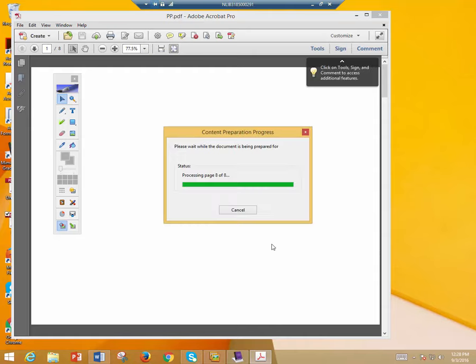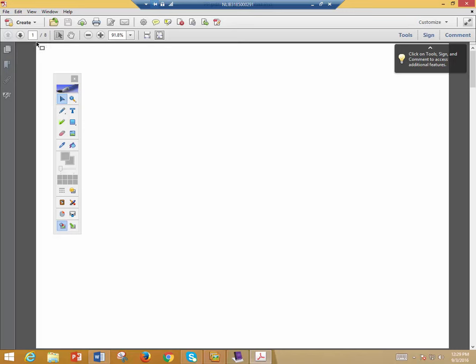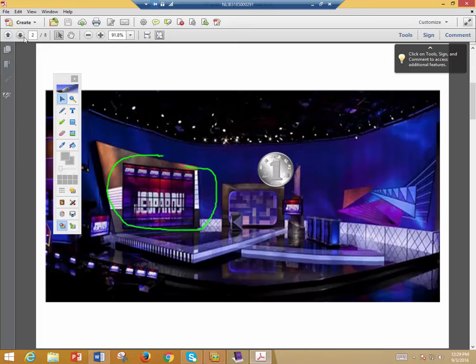And it takes a minute to bring up the file. And it actually created a blank page at the beginning. If I click down for the second page, here is the page that I was annotating on. There's the graphics that I pulled in, and there's the pen changes that I made to the document.